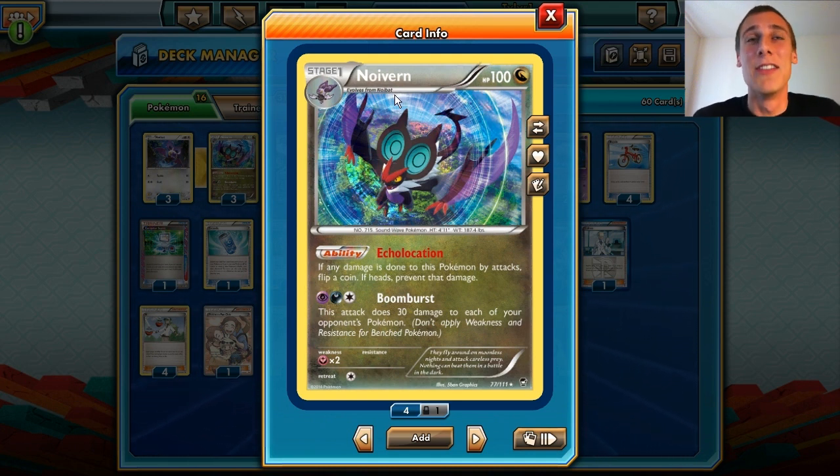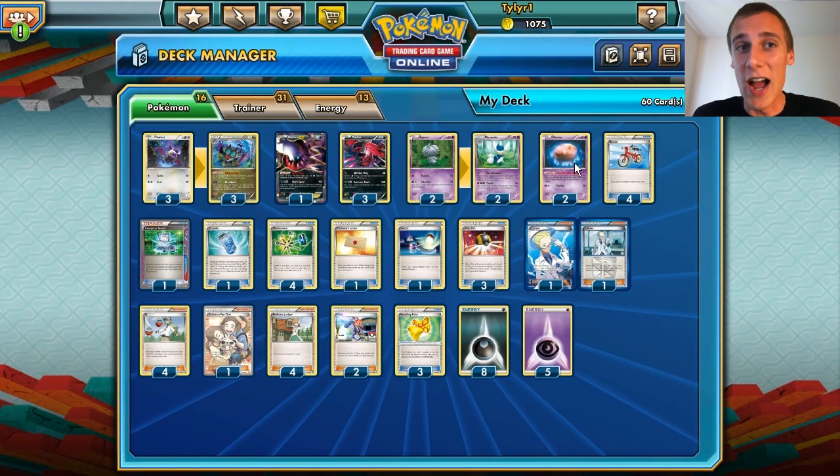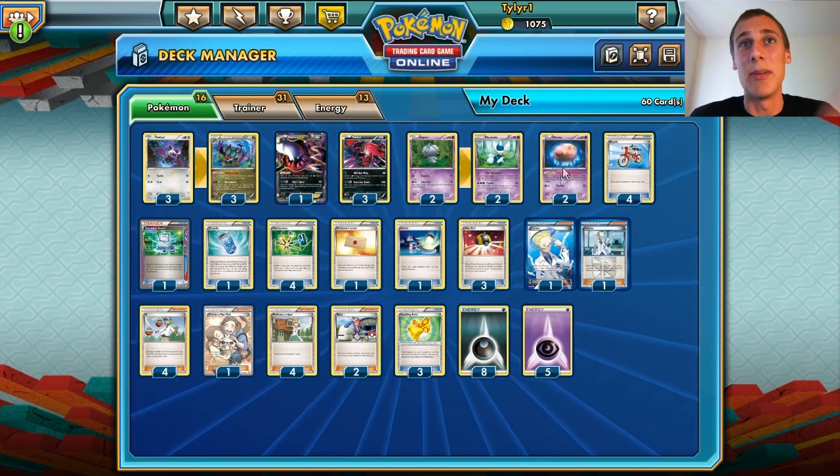I am terrible at pronouncing names, but Noivern, that's what it is. Okay, so basically, he's going to have a really hard time attacking, and that's the idea behind that.